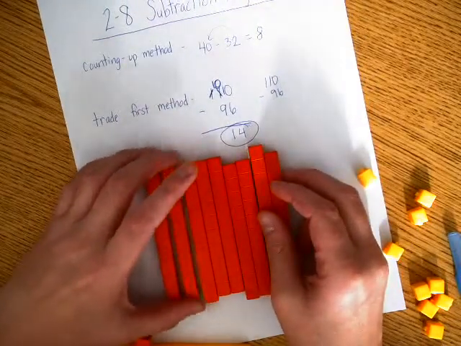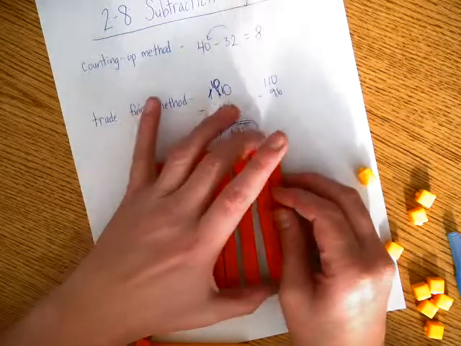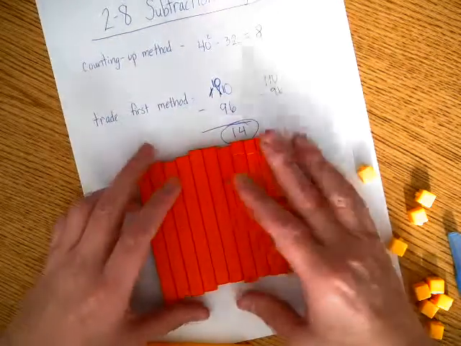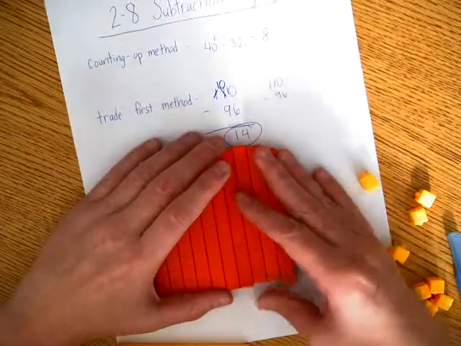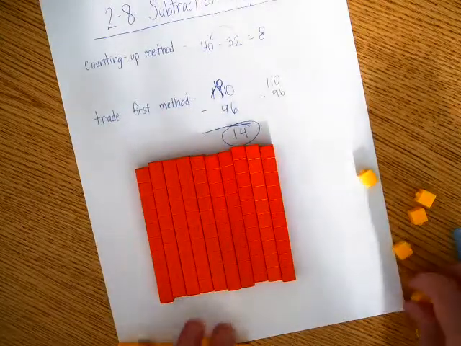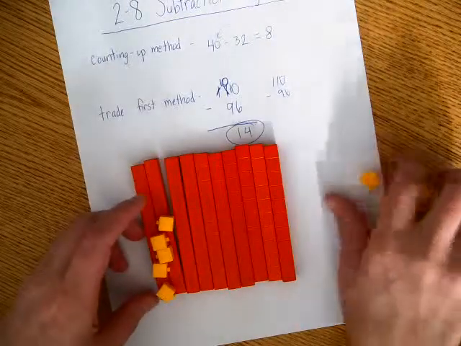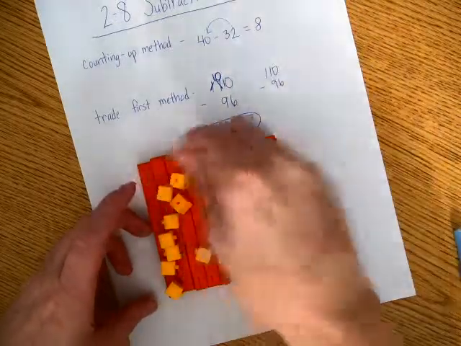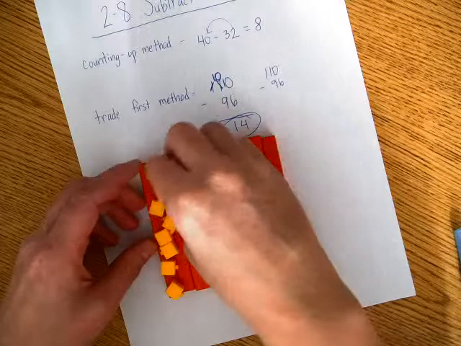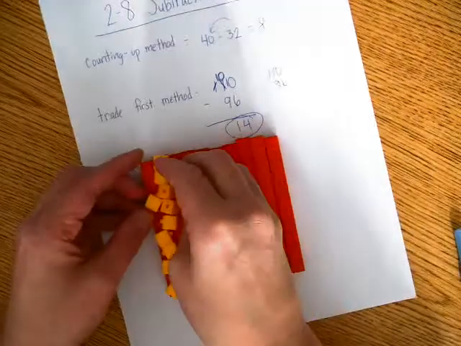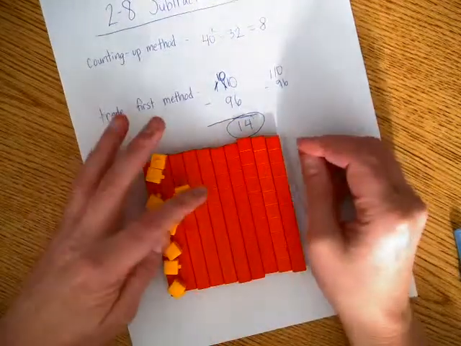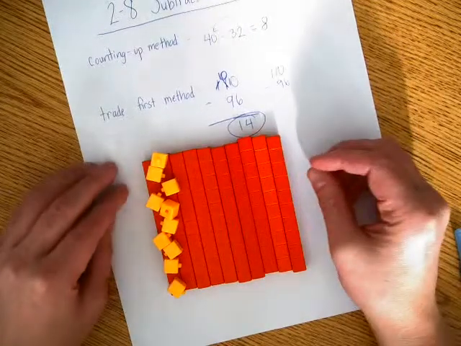The flat for 1, 2, 3, 4, 5, 6, 7, 8, 9, 10. So that's the same thing as 100 and then 10 ones. 1, 2, 3, 4, 5, 6, 7, 8, 9, 10. And that's not neat, but there's 10 there, so it's the same thing. And if I take 96 of those away, look, now it's easy.